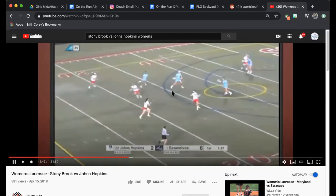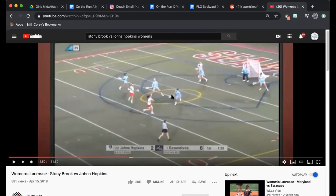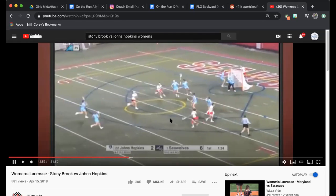And then notice what happens because of it. Because Sam does her best to try to get ahead of the play, she's now in the action. All right. So she receives a pass in a spot where she's a threat. So she's going to draw a defender naturally because she's a threat. All right. So she draws this defender. Notices that she's marked up. In transition, we talked about this. You don't really want to move the ball until someone commits to you. So Sam does a great job committing and moving it. And notice after she moves the ball, she keeps her feet going to free up this space for Kylie to drive into. All right. So Kylie drives into that space, looks inside to this girl who's trailing the play.